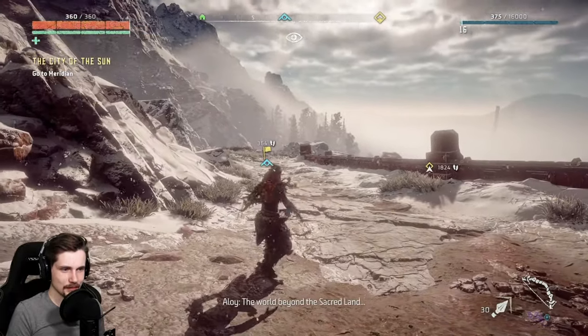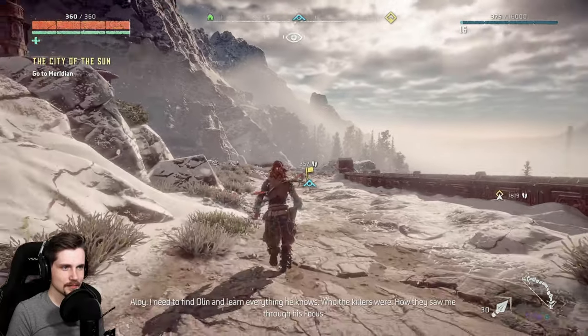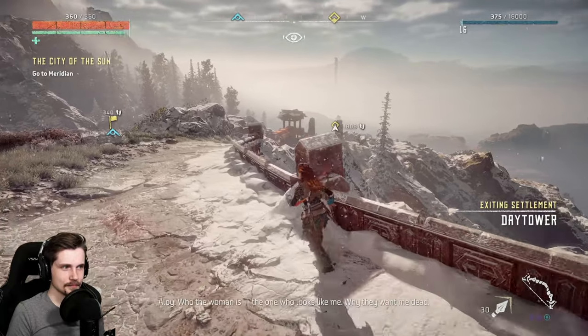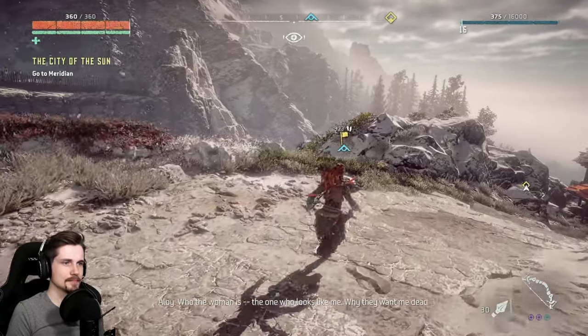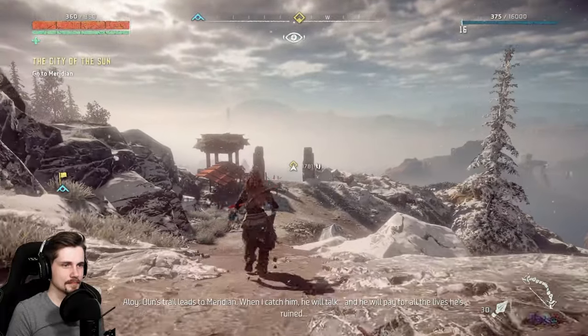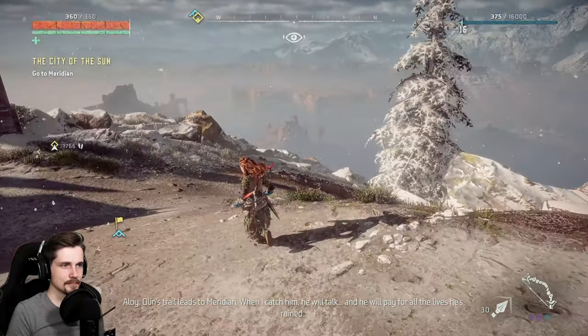I will be on the sacred land. I need to find Olin and learn everything he knows. Who the killers were, how they saw me through his focus. Who the woman is, the one who looks like me. Why they want me dead. Olin's trail leads to Meridian. When I catch him, he will talk. Then he will pay for all the lives he's ruined.